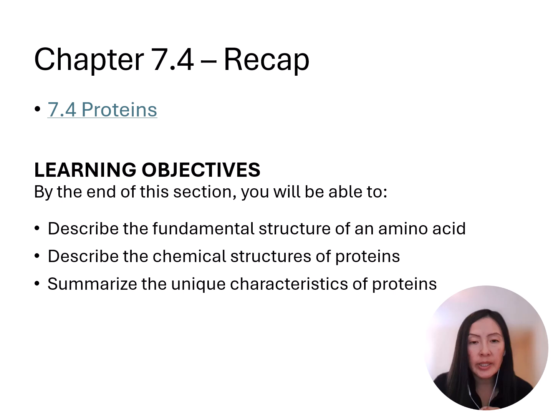For the fourth one, unique characteristics of proteins, we have really enormous diversity due to different amino acid sequences and their folding patterns. They can function as enzymes, receptors, hormones, transporters, structural components, and their shape is really critical. We saw how small changes in shape can alter or destroy the protein function. Sometimes proteins can also be conjugated or bound to non-protein subgroups, and we're going to see that later in the formation of glycoproteins or lipoproteins.